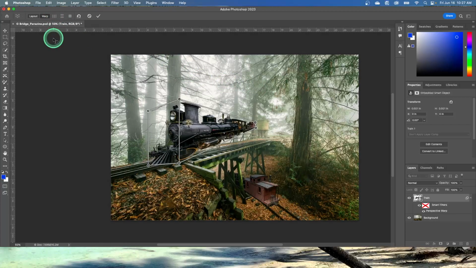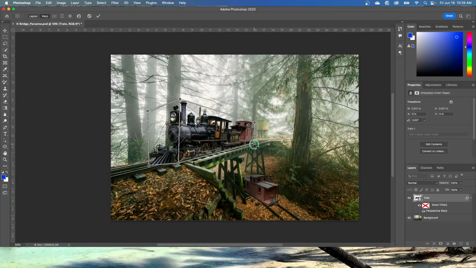Automatically straighten near vertical lines. Lines close to vertical are made vertical, making it easier to adjust its perspective. Drag the handles to manipulate the planes, moving the back end of the train down and into perspective with the tracks. Exaggerate the perspective toward the caboose to make a more dramatic result. So we're going to click here. Whoa. Wow. This is crazy. There's the tracks.